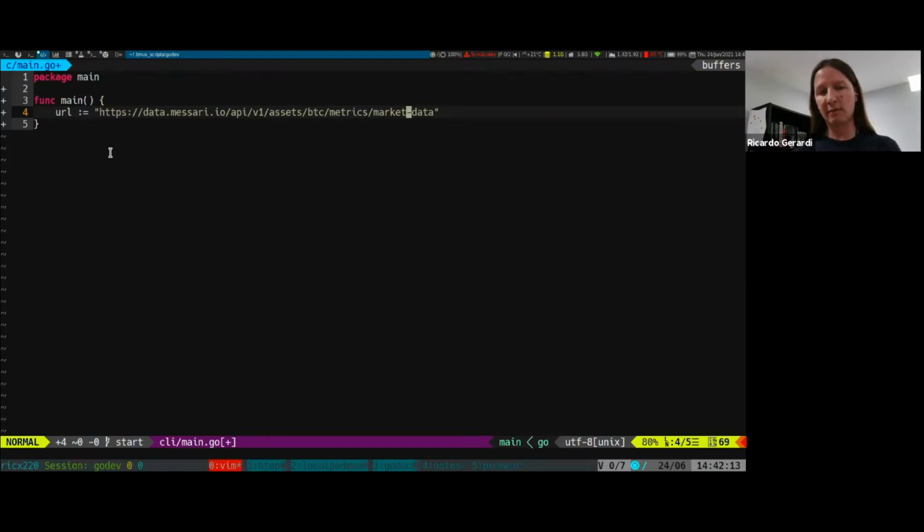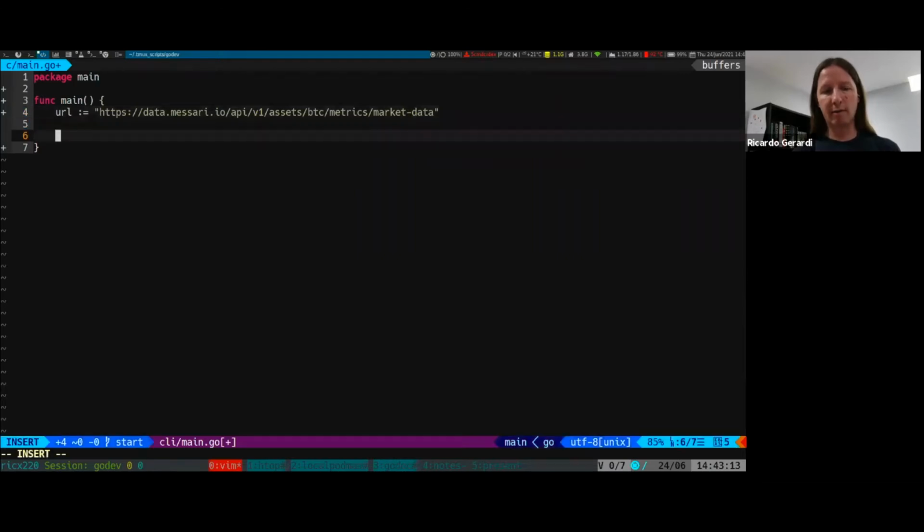So in this case, this variable URL will be a string, and you cannot change it later, but you see that I didn't have to define the variable as a string and then assign a value to it. I can do it in one line, and the compiler will help us with that.